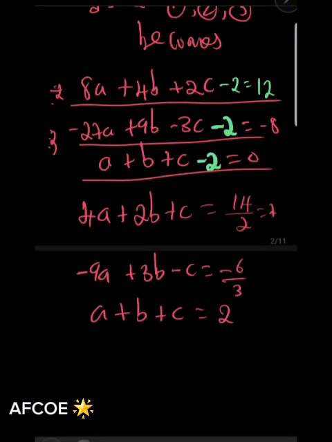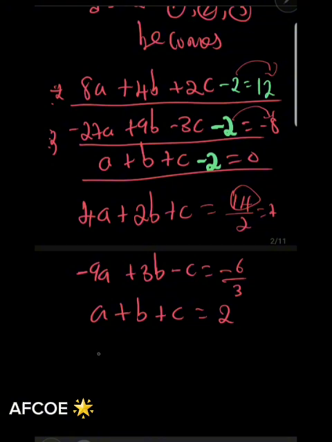Voila, just look at what you have done. I've just simply divided equation 1 by 2. I got 4a plus 2b plus c equals 14 on 2, which is 7. Negative 9a plus 3b minus c equals negative 6 on 3. Just see, I've simply taken this 2 to the other side. It will be negative here, becomes positive. We get 14 on the right hand side. And the other one, negative 2 goes the other way. We get negative 2 plus 2, that is negative 6. And I've divided all through by 3. I think you can see it. For the second equation by 3, while for the first equation by 2.